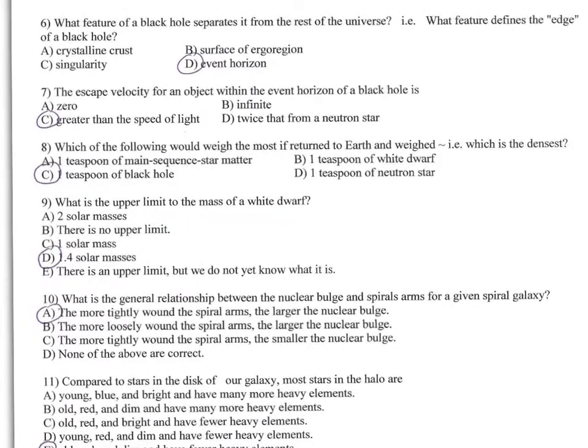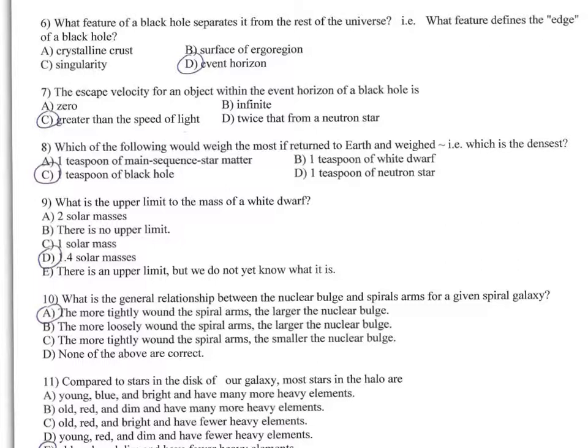Question 7, actually, in order for something that is within the event horizon to escape the effects of a black hole, it needs to be going, the best answer there is C, faster than the speed of light. Question 8, and actually this wasn't one that was specifically on your review sheet, but we've talked a lot about, okay, kind of the compactness of a white dwarf and a neutron star and a black hole. So what I was after here is that actually if you were to be able to recover a teaspoonful of black hole, it would weigh a lot more, okay, than anything else listed there.